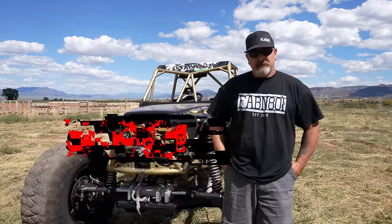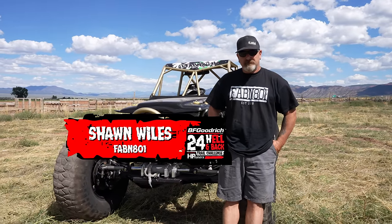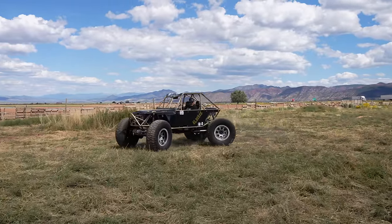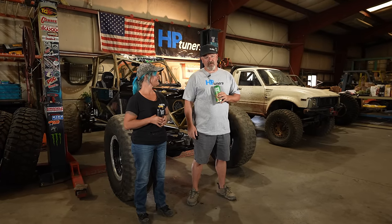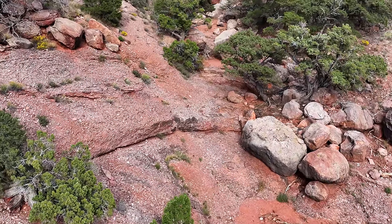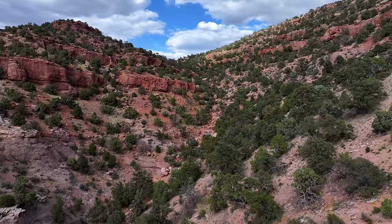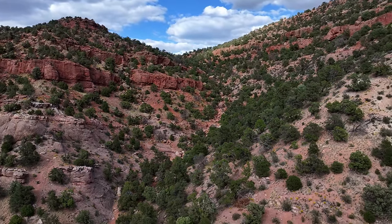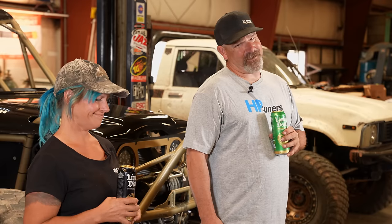Sean is an old school rock crawler and a local ambassador for the sport. He's not impressed by what you tell him until you prove yourself on the rocks. His job during 24 Hell and Back will be to make sure no one gets left behind. We've been wheeling this area for about 4 years now. We like to build trails. This is one of the ones that we've worked with Thomas heavily on, and this is definitely one of the best trails, I think, in this part of the state. Nobody knows about it, but it is a good one.